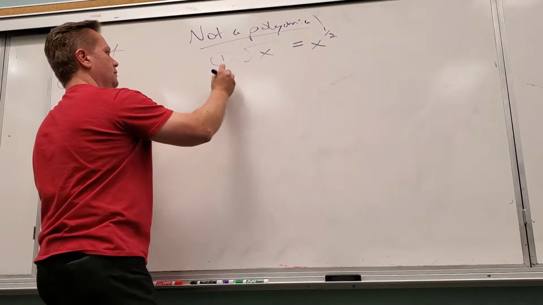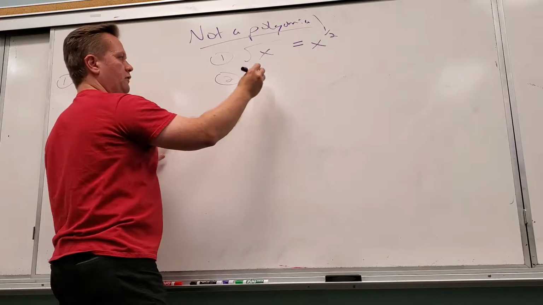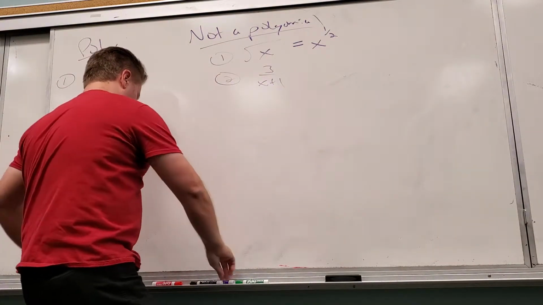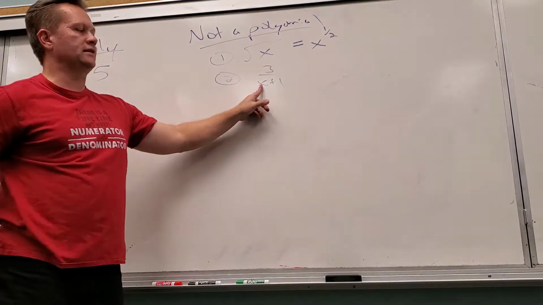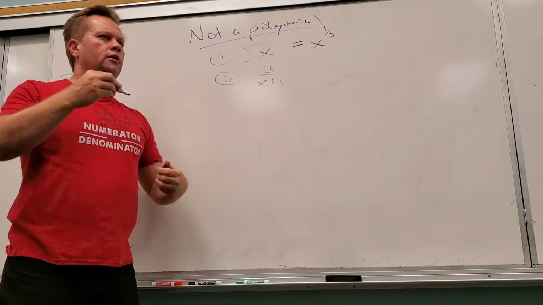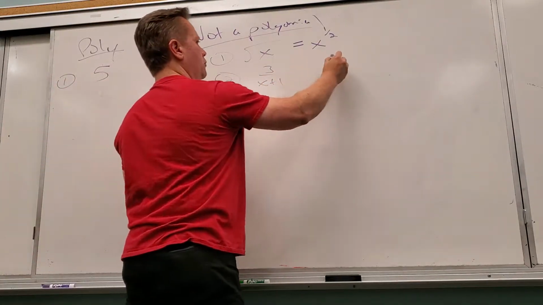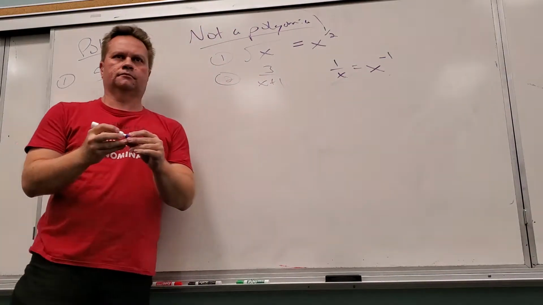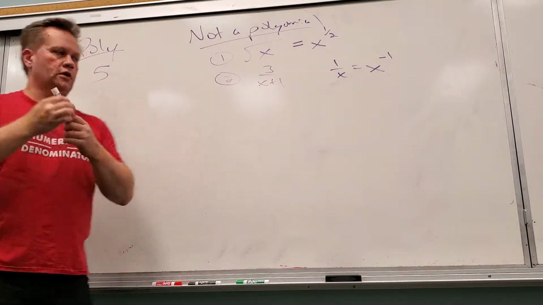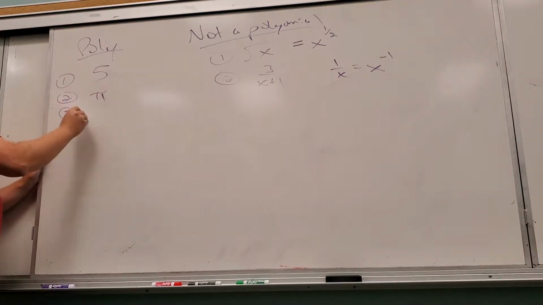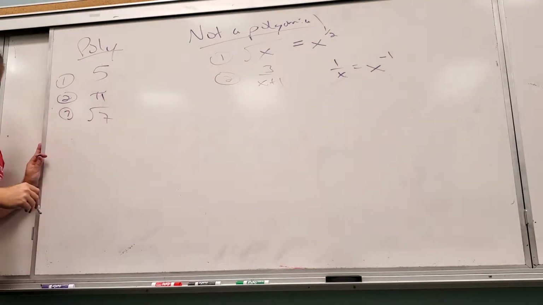What about, I'm writing it here, so I'm already giving it away. 3 over x plus 1. That is not a polynomial because it has an x on the bottom. And again, later we're actually going to learn that something on the bottom, like 1 over x, is a negative power. Could pi be a polynomial? Hell yeah, all that. Square root of 7. Those are the weird ones.